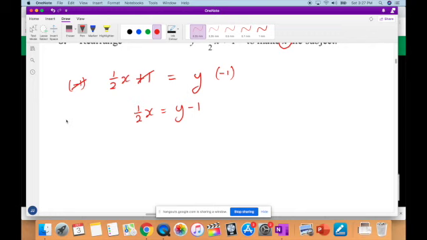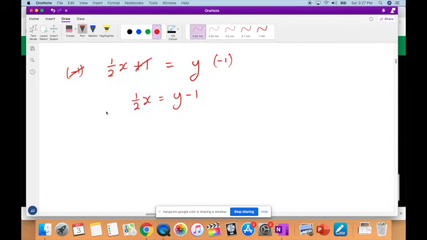Now we have two ways to get rid of this a half. We could see that it's multiplied by a half, right? So at the end of the day, we could always just divide by a half to get rid of it. That is one way. It's not the easier way though, that is the harder way. The easier way is recognizing that a half x is the same as x on 2.